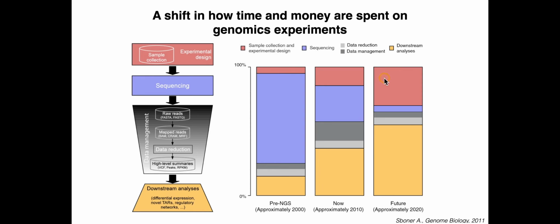Instead, you as a scientist now can do huge experiments which require a lot of consideration for experimental design and sample collection. And then on the back end of things, there's a lot of effort that goes into data analysis. And really, this course centers on this aspect of the work, which is how to handle data that comes from these experiments. We'll talk a little bit about experimental design actually later in this lecture.